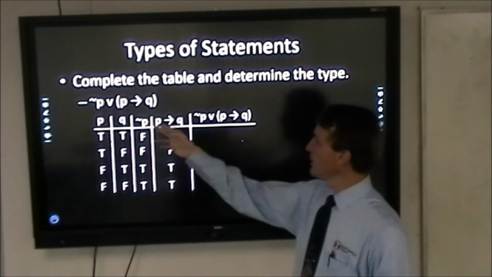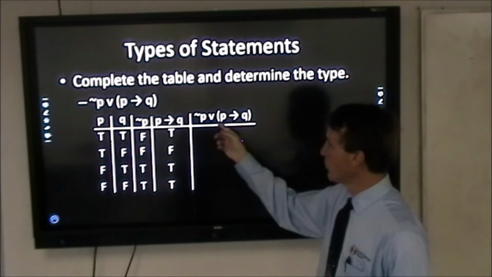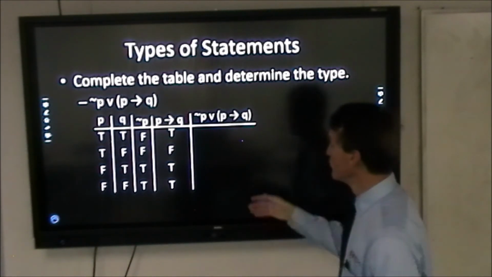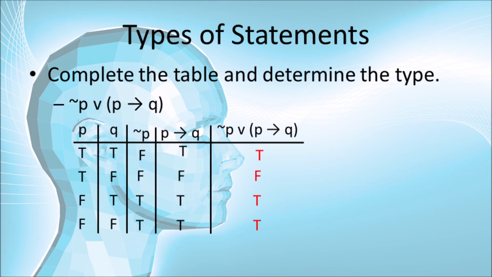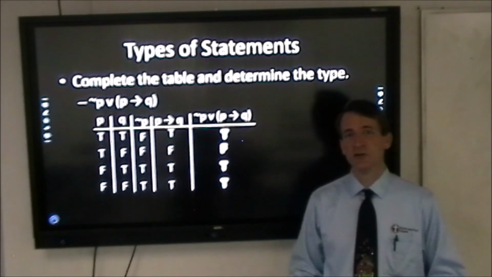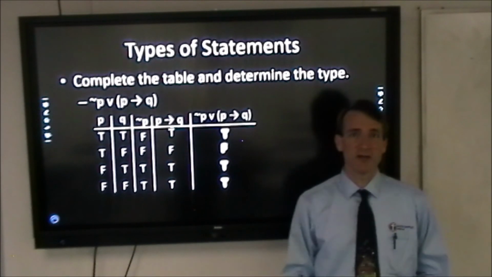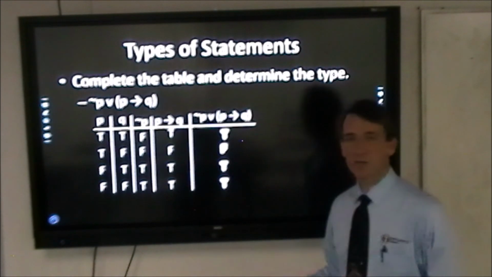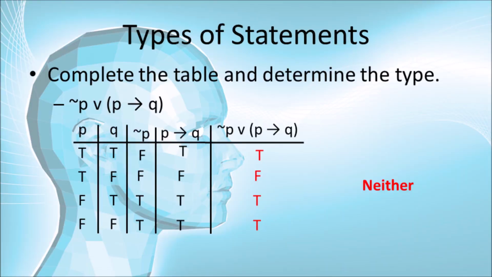And now I'm going to combine those two statements with an OR. So if either statement is true, then my outcome is going to be true. I see that in three of the four cases. The only case where it didn't happen, where they were both false, is that second row where it is false, false. So I have true, false, true, true. Is this a tautology? No, because of this one line right here. Is this a self-contradiction? No, because the other three statements are true. Therefore, it is neither.